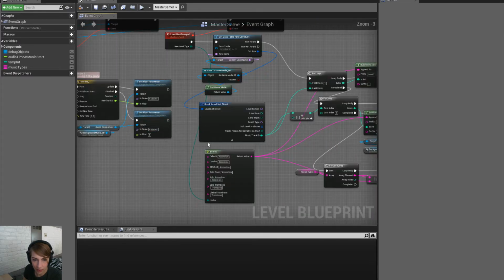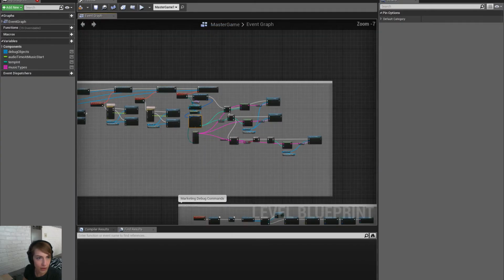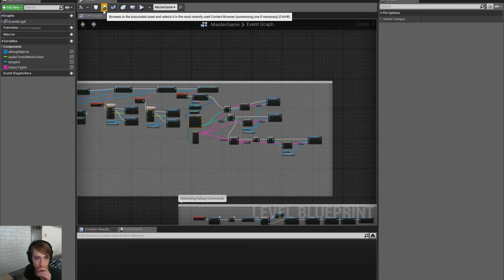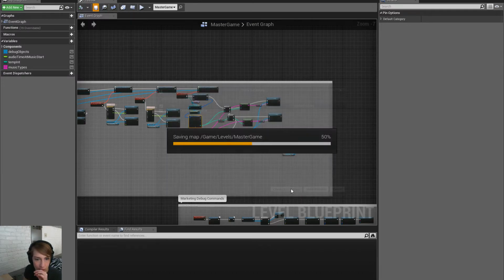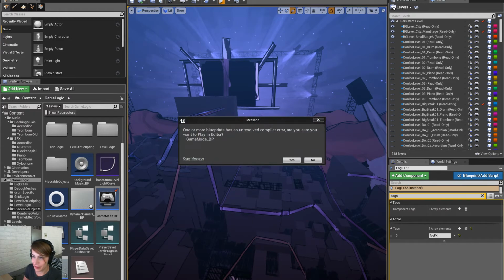Okay. This is what happens when you update the level. Yes. That's fine. Okay. That works. I'm not gonna fight them, Tango. There's nothing to fight. They don't mean anything.